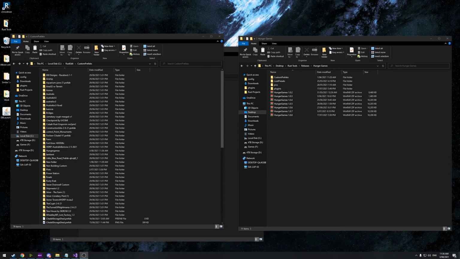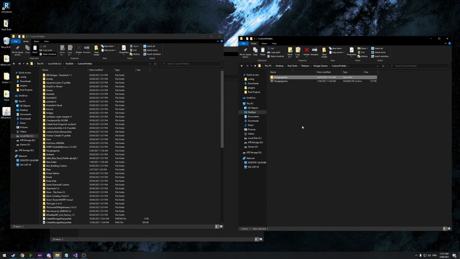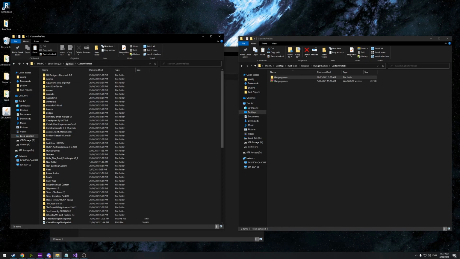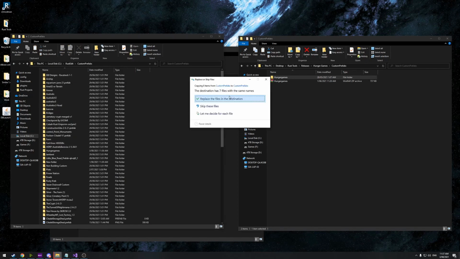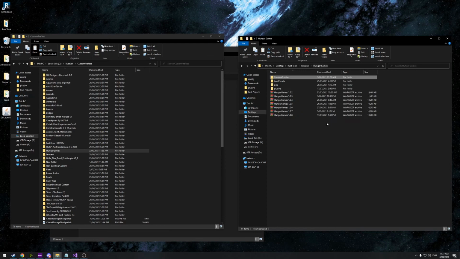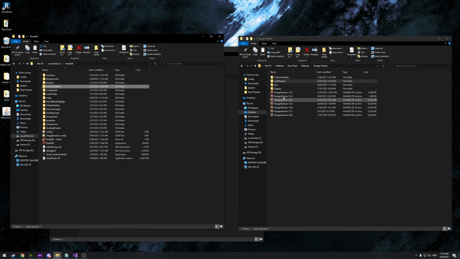In this tutorial we're going to cover how to set up and run a Hunger Games minigame using the prefab plugin system. The first thing we need to do is add the prefab and the loot presets into our Rust Edit. To do that, we're going to navigate to our zip folder, open up custom prefabs, grab the Hunger Games folder and chuck it in our Rust Edit custom prefabs folder. The next thing we're going to do is grab the loot presets and do the same.